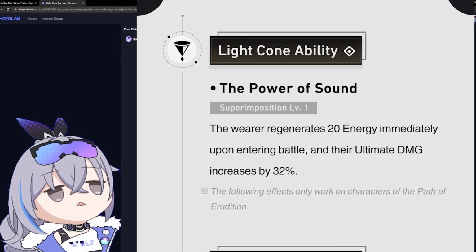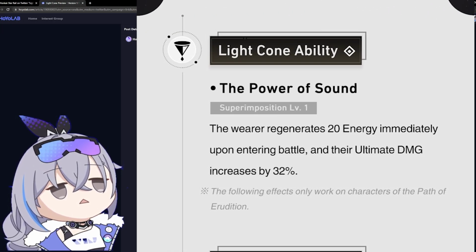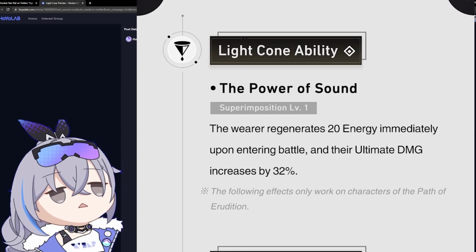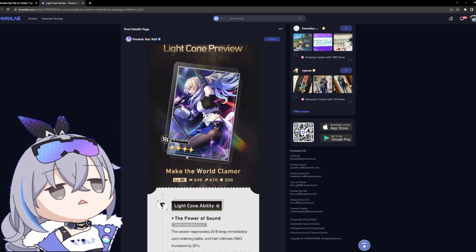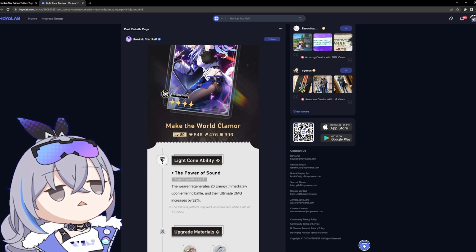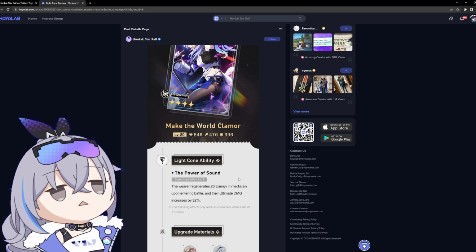This is going to be an Erudition light cone, which is going to be the wearer regenerates 20 energy immediately upon entering battle, and their ultimate damage is increased by 32%. Now this is overall an okay light cone. I do like this because you are going to get that 20 energy, which can basically help you speed run. It can help you get some shields off really quickly because you will be able to grind up your ult a little bit faster than usual, having that 20 extra energy.